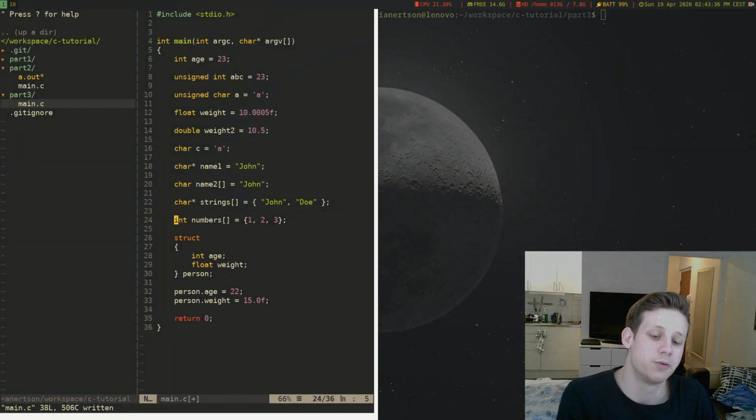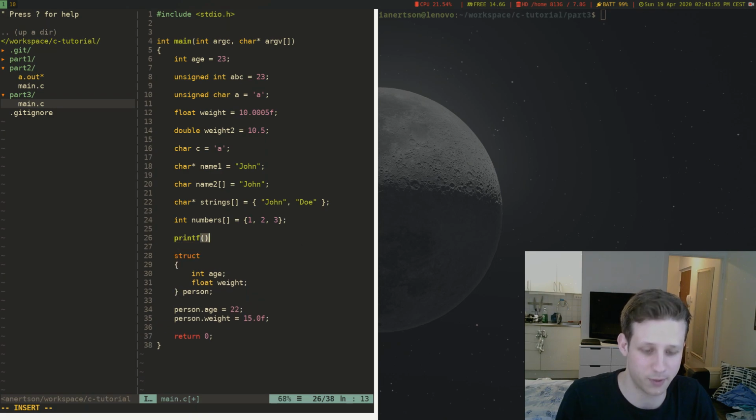Now you can create arrays of other values or other data types as well. So for example, here I'm declaring an integer array, and it has the values 1, 2, and 3. And the same goes here. If I want to print the first number or the first value in that array, I just do %d and numbers[0].